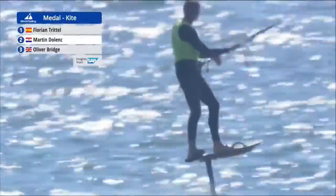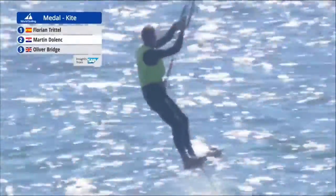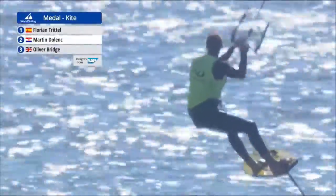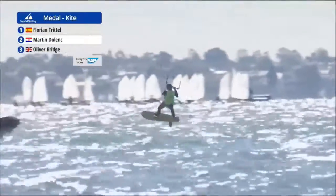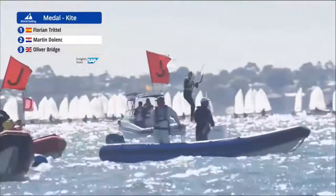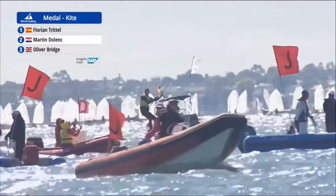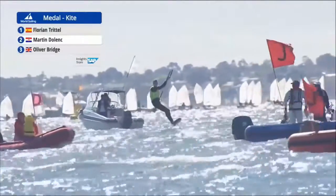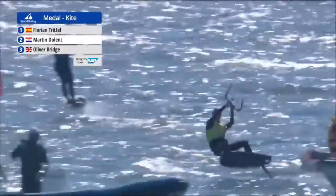A single point for each race in terms of its multiplier, but each competitor has to count all 3 in this final series. And with Ollie Bridge clearly losing some of his lead, that may well have just opened up this series again as we get ready for race 2. Once all the boats are through the line, we will go for a final confirmation of the overall results board.